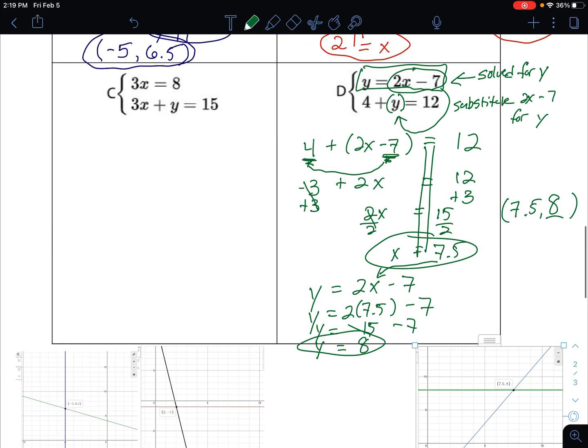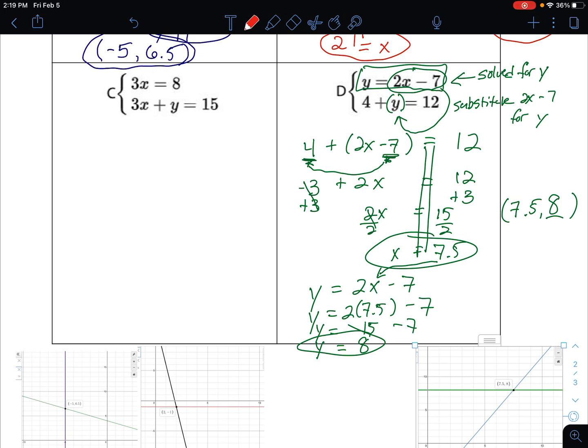All right, now the C, the one that I have left here, there's actually a couple ways of doing this. One way of doing it is what I did on the previous one, or actually, I didn't even do it on the previous one, but you could get x by itself or y by itself on this one and plug that in.